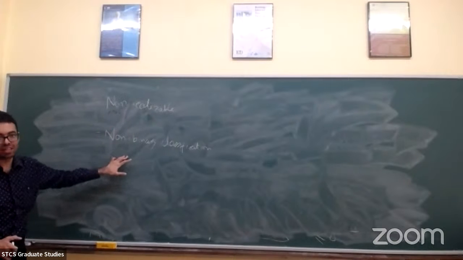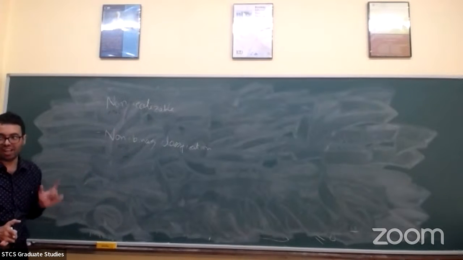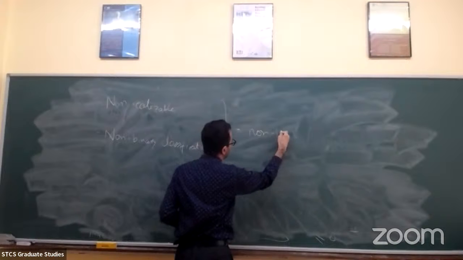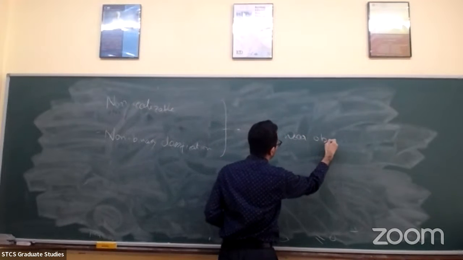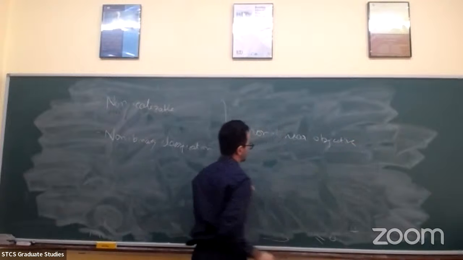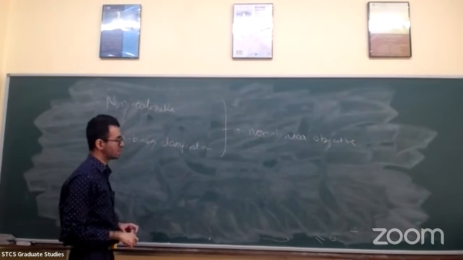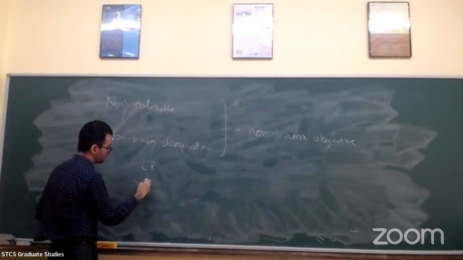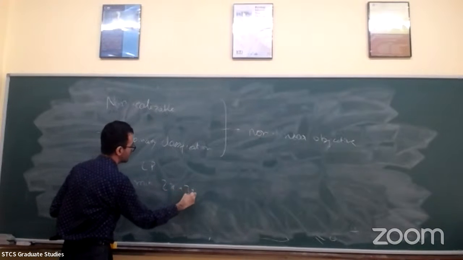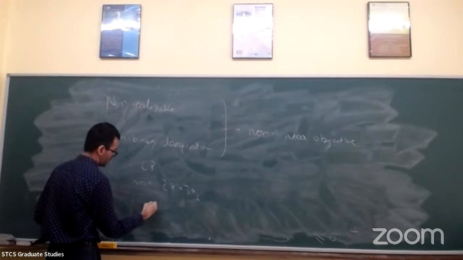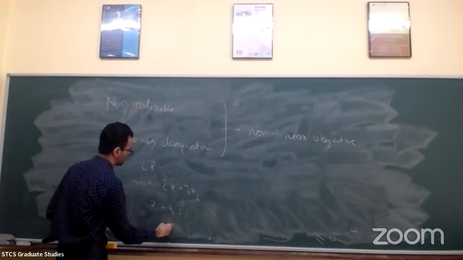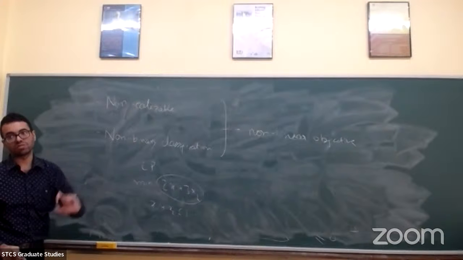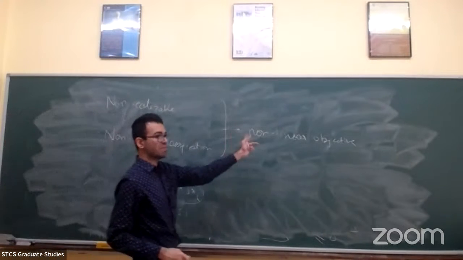In both of these cases, the trick will be to work with a non-linear objective. It will not be as simple as linear. Remember, we had this LP, where we minimized some linear thing, 2x1 plus 3x2, subject to some linear constraints, like x1 plus x2. So here is one linear objective. Both of these cases will move to non-linear objectives. They will be non-linear, but they will still be convex.